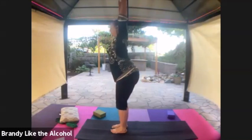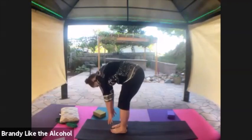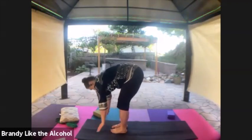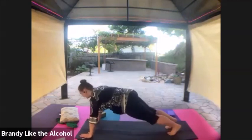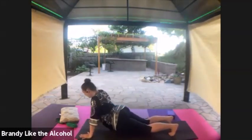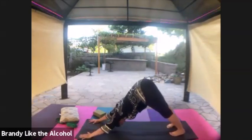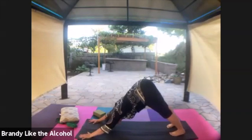Exhale, bend your knees, swan dive down. Inhale, come halfway up. Exhale, release. You know where we're going. Back, forward, down, up, and back into the downward facing dog. Shake out your hair, wiggle your jaw.